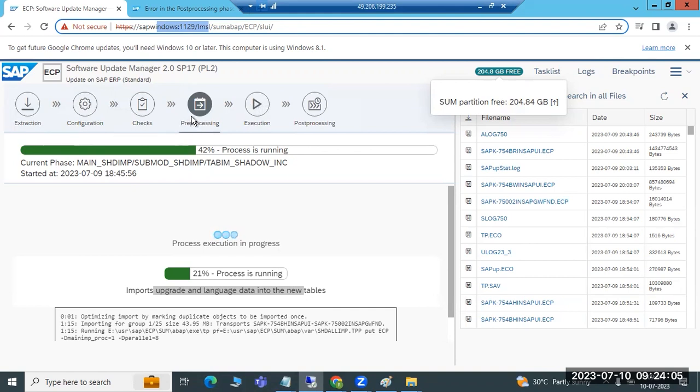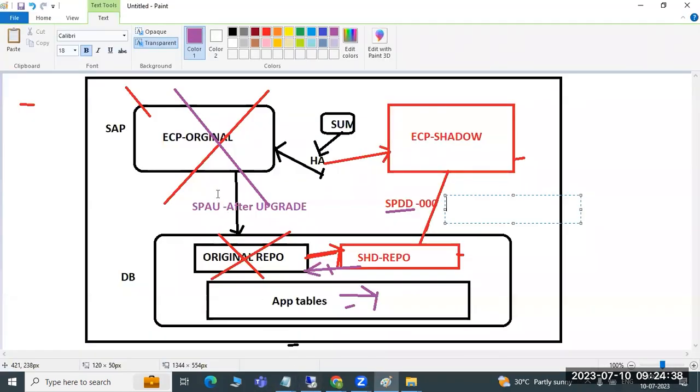Normally we will run the upgrade on weekdays, Monday to Friday, and we will run the execution phase on Friday evening hours or Saturday. We can run the pre-processing on weekdays during uptime. In this way we can minimize the downtime and unavailability. If you run the execution phase on weekdays, what will happen? Users cannot log in. Why? Because in the execution phase, the system will be stopped. So users cannot access SAP.